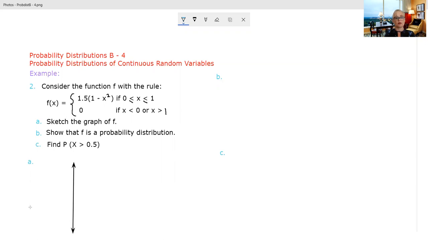When x is less than 0 the function is just 0. When x is greater than 1 the function is just 0. So let's have a bit of a look here and see what we're going to end up with as our picture. So if this is x and this is f of x obviously x less than 0 it's just 0 and that should have an open circle there. When x is greater than 1 it's also 0. So it's really only this section here that we need to be concerned with. Having a look at this, this is an upside down parabola. When x is 0 the y value will be 1.5 and when y is 0 your x values will be 1 and negative 1. Now the negative 1 is not applicable here because for x values less than 0 the function is just 0. So we're going to have something like that.